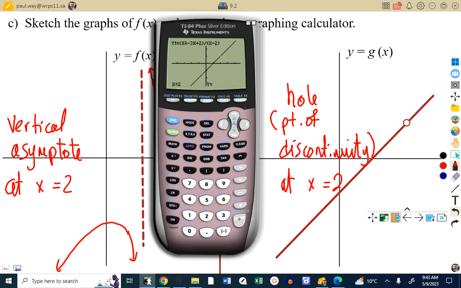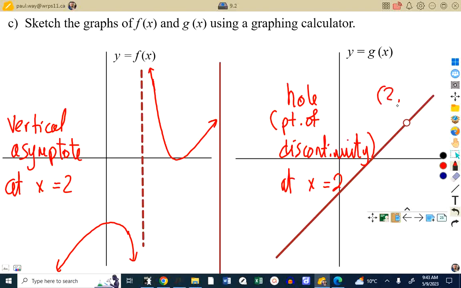Because it's approaching 1, right? When we went trace 1.99999, it's very close to 1. And you could kind of reason this out, that if you keep getting closer to 2 without reaching 2, the limit thing from calculus, that you're going to get closer and closer to 1. So this hole is actually at (2, 1). That is not a point on the graph. It's a point that's not on the graph. Right? The hole is not on the graph. Part of the graph that's not there.